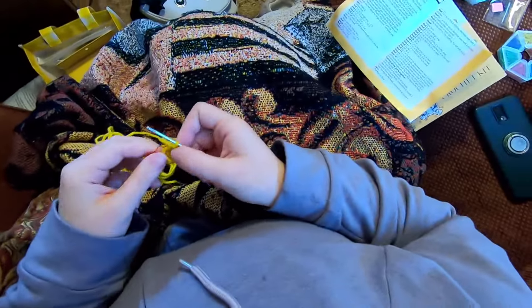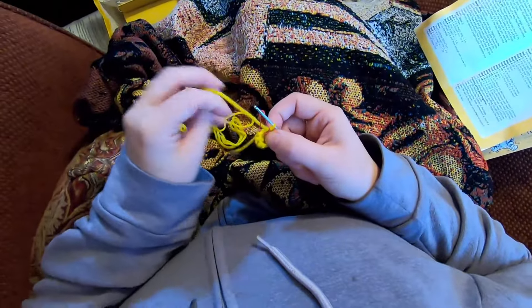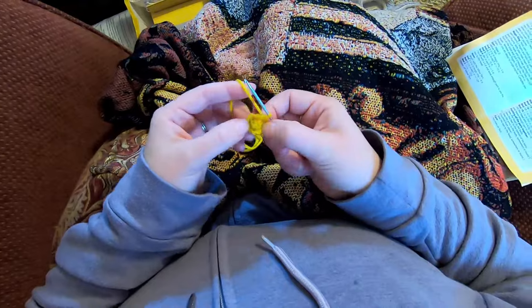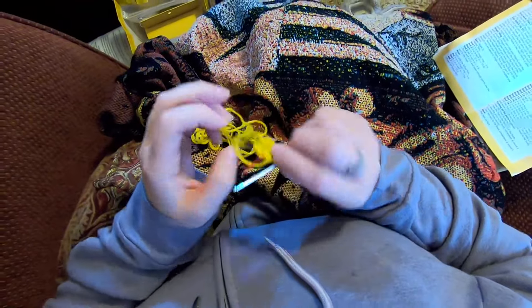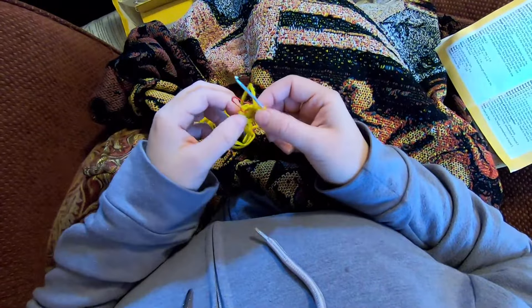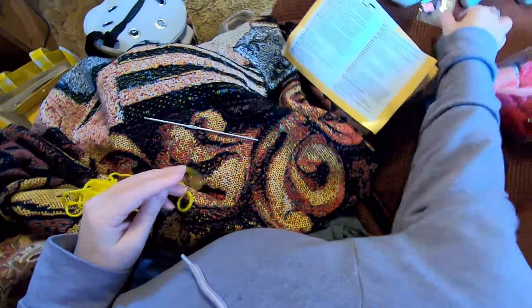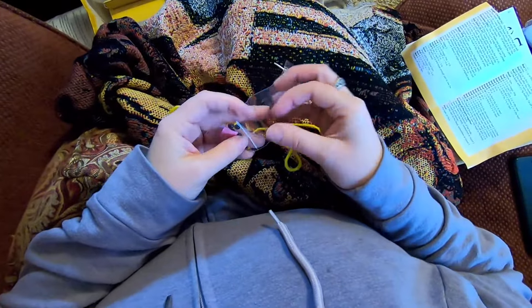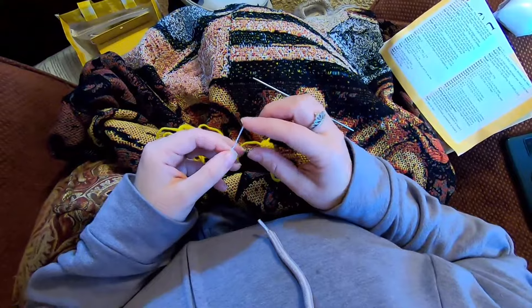As you can see this has cupped toward us - the edges have curled up toward us. Normally when we started it didn't say right or wrong side, but this facing us when we start is our right side, the part that usually faces outward. This is the wrong side. So we are going to curl this back that way, but first I'm going to raise my loop up, take out my hook, and weave this end in.